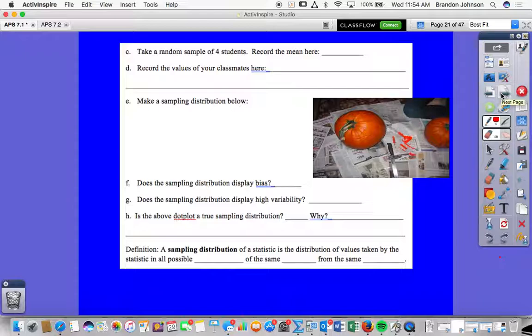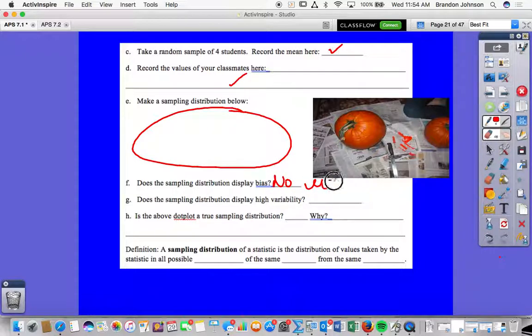This is going to be fast notes, okay? We recorded the mean up here. Actually, I messed up. That other one should have been population. The sampling distribution should have been down here. So hopefully you have both so you could compare. The big note that we want to make sure we hit on: you recorded your mean already up here. Does the sampling distribution display bias? No. So we'll put no there, because the mean of my sampling distribution is equal to x bar, meaning my true mean is equal to the mean of my sampling distribution.